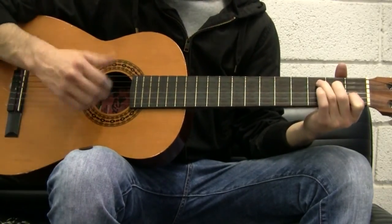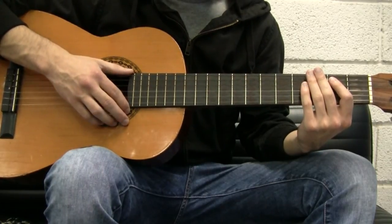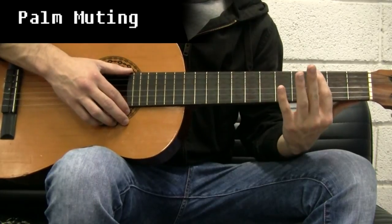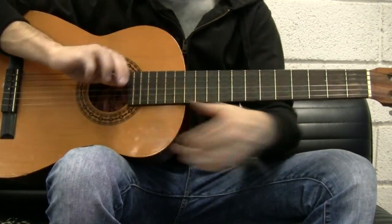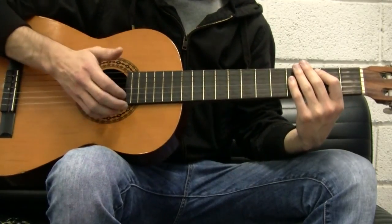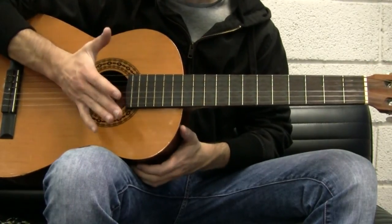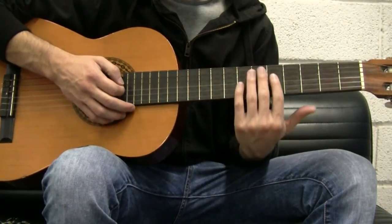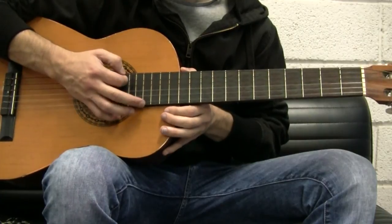Okay, and when you reach that point, it's time to learn a few techniques. For example, let's start with palm muting. As the name says, palm muting is using the palm of the hand to mute or partially mute the strings. So you're going to play keeping the hand near the strings, touching. And you don't have to mute completely like this, you can partially mute.